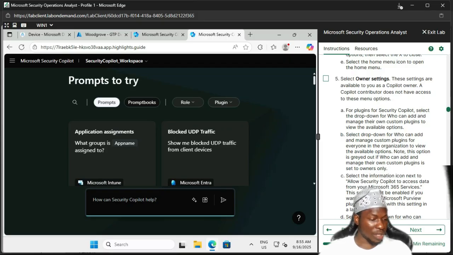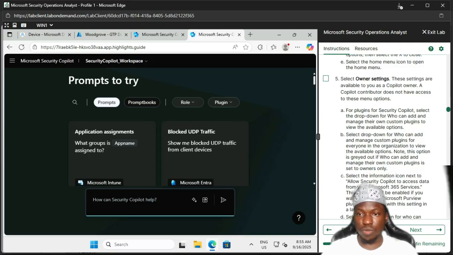And exploring the interface of Security Copilot.